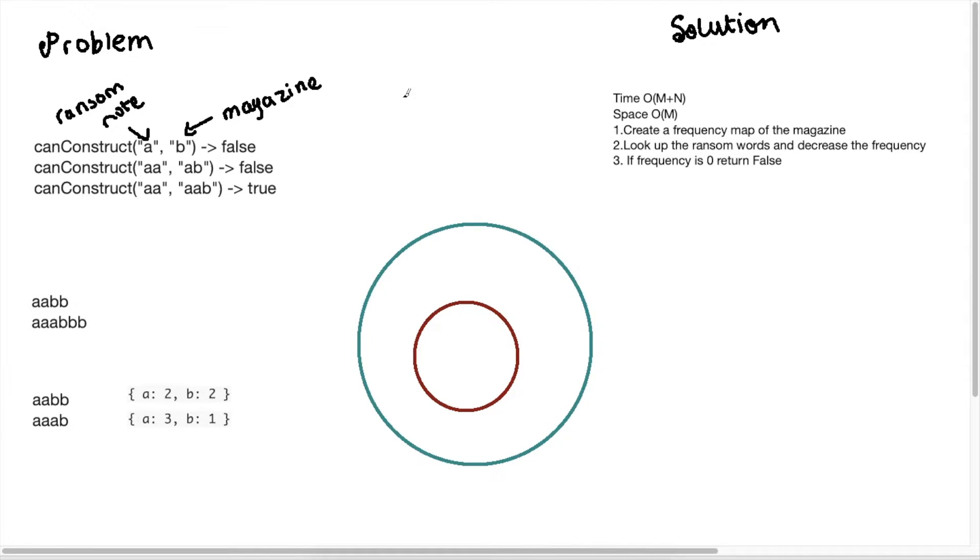So basically you can imagine this problem as a collage. You're given a magazine and the magazine has some words like A, B, C, D and you need to make a ransom note out of this and you only need words like bad. So you are able to cut these words B, A, D and put them in your ransom note. That's the best way to visualize this question and if you're able to do this you need to return true otherwise you need to return false.